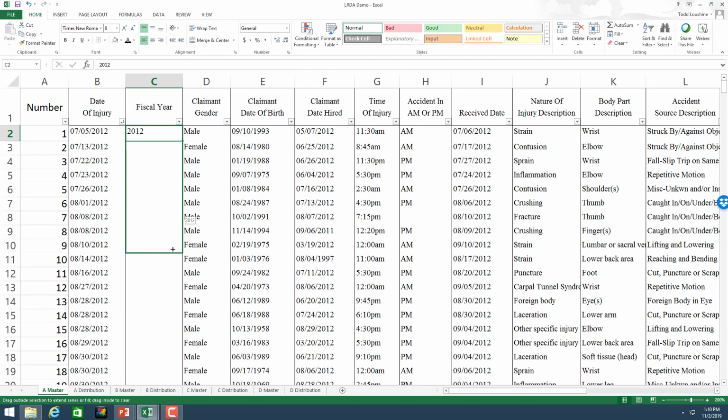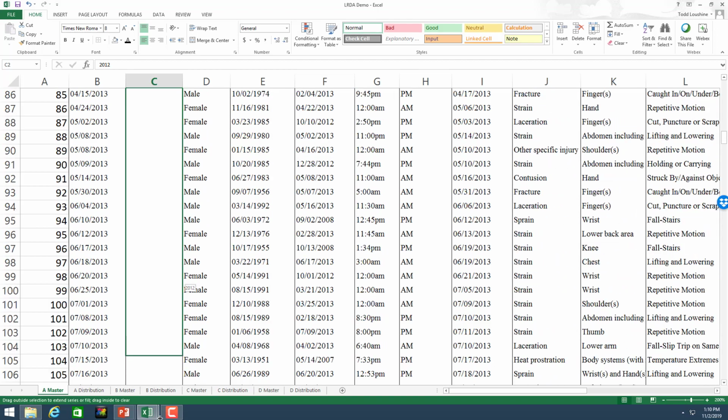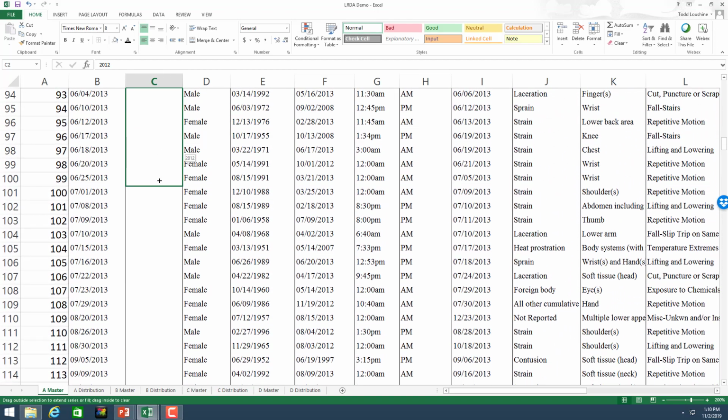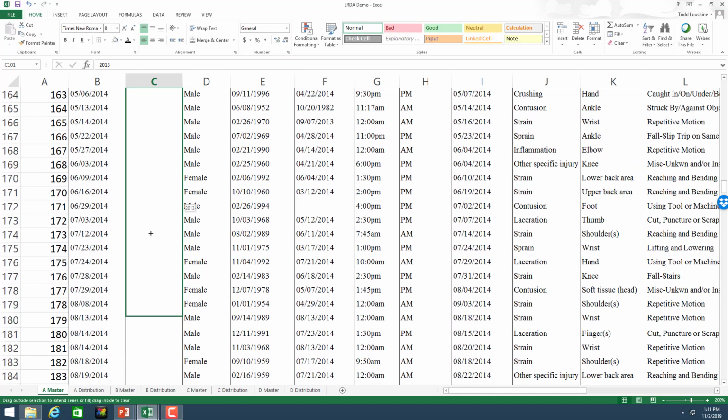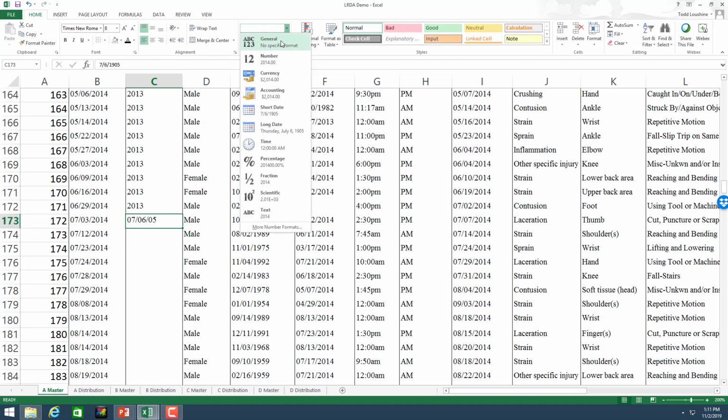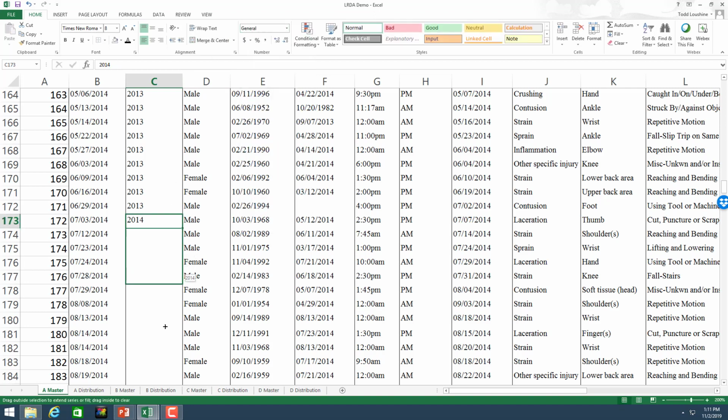Now, if I had 2 consecutive numbers, it would try to turn it into a series, but it's not. What I'm looking for is 630, or as close as I can. And there's one fiscal year. 2013, it did it again. So let's go ahead and go general again. I'll click on it, and I make sure it doesn't try to make a series. Okay, there we go. 2014, it's probably going to do the same thing as before. I could have changed the whole thing, but I'm trying to demonstrate here.